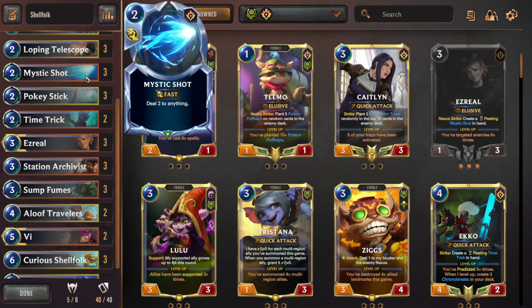I don't think I need to talk too much about this. This is the classic PNZ card. Pretty much even when PNZ is bad, Mystic Shot's still good. You're probably always playing 3 of these if you're playing PNZ. This card's just so good, so efficient. Great at clearing out units during combat, and also the fact that it can go face is just really nice too.